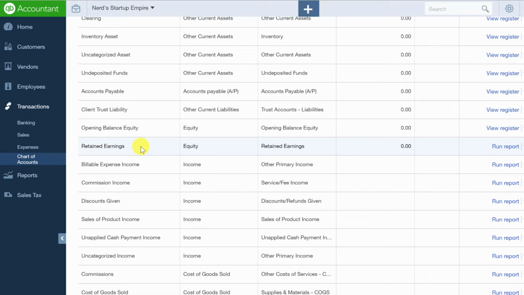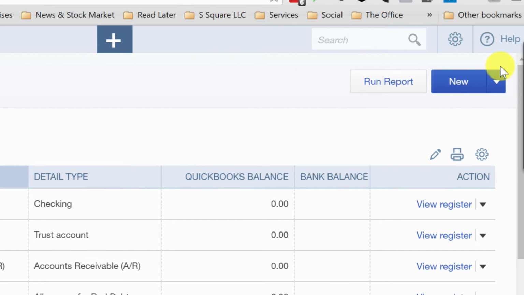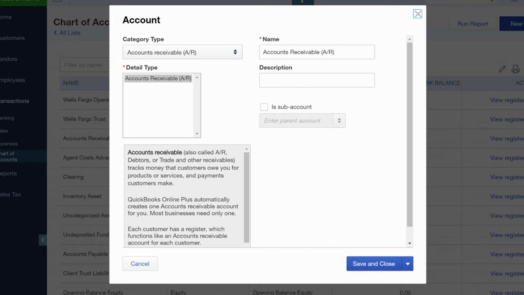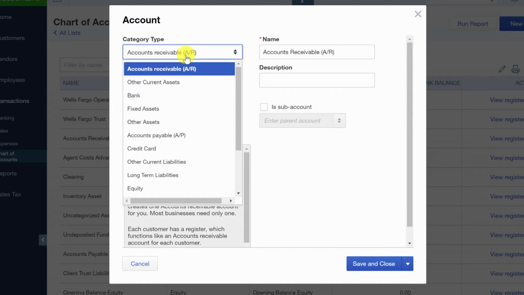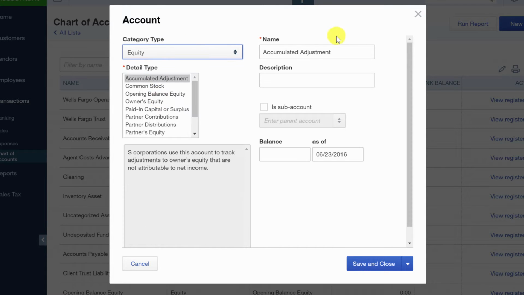The first thing I want to have you do, especially with a startup, and I think it's so important, is this: you're going to be funding money into the business, likely taking money out of your own pocket and pouring it into your business until you're ready to bring on some kind of venture capital or venture funding. So this is how we want to set this up. If we go to the top here in the chart of accounts, we're going to click New. And over here, we have to choose the category type. So you're going to choose equity. And we're going to set up a series of accounts here.